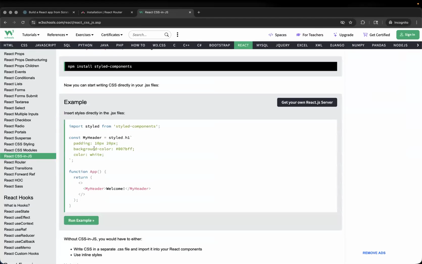Okay. And we are also including the inline CSS. Right here, you can declare in the same function. If you see, we have the function app, and then you can have a constant with the style and the H1. Here will be all the content for your style. But you need to remember to import style from the style components. Okay, so this is how we can edit the inline CSS.